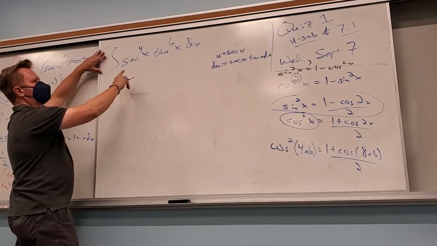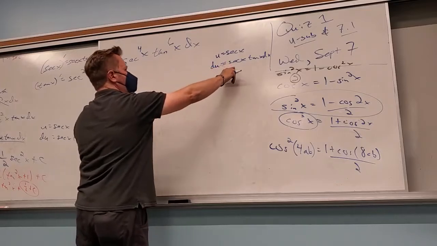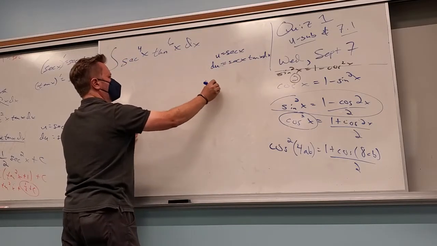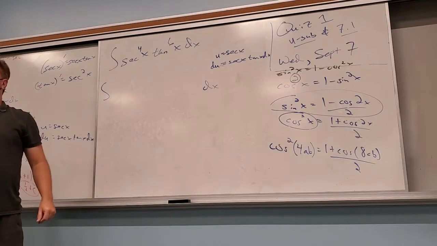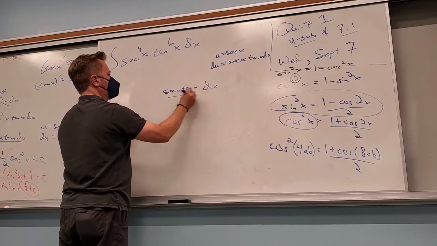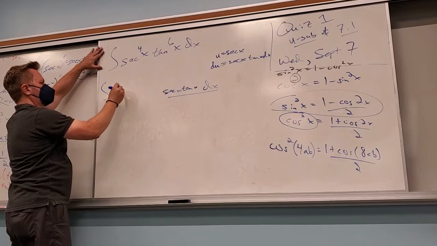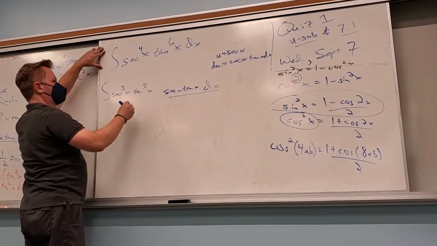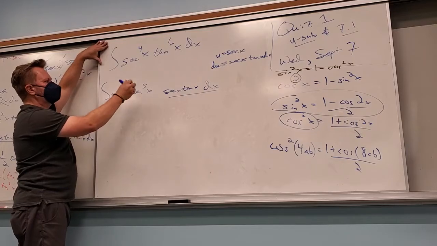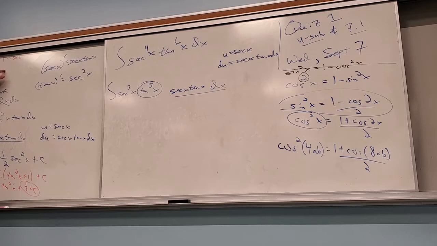So, if I let u equal secant, that means I need secant tangent. So the very first thing I do is make sure I can find du. So I would pull a secant, and I would pull a tangent. There's my du, right? And what does that leave behind? That leaves secant third, tangent fifth. Now if I let u equal secant, can I rewrite this using u? What's wrong with it that we can tell right away? It's got an odd power. It's got an extra tangent.